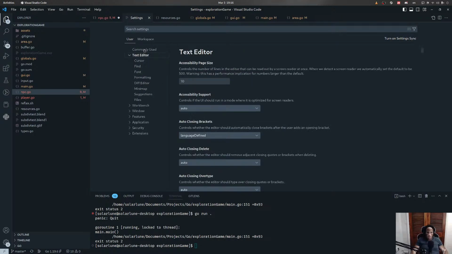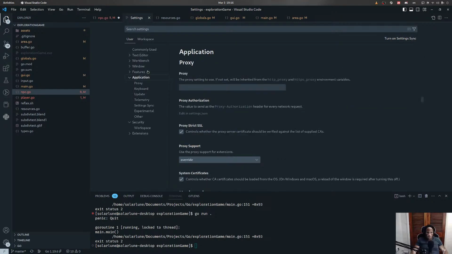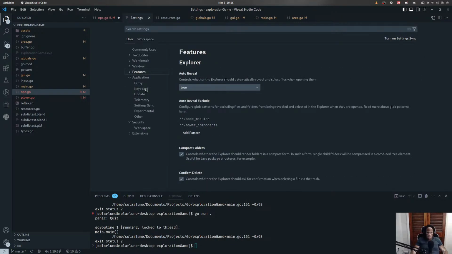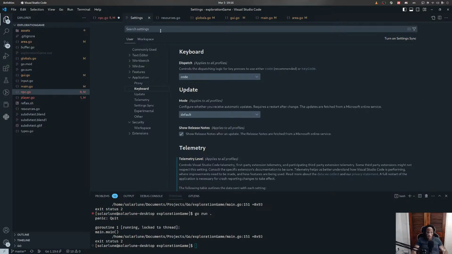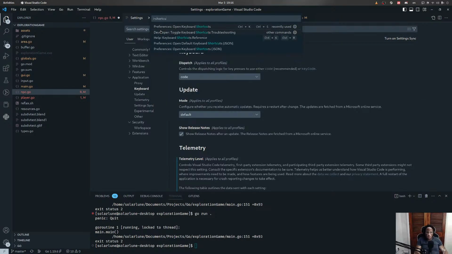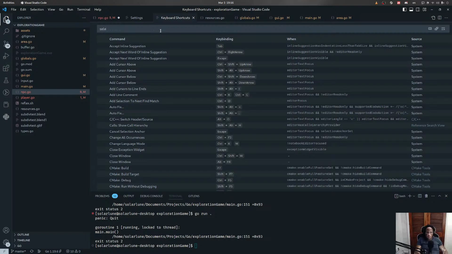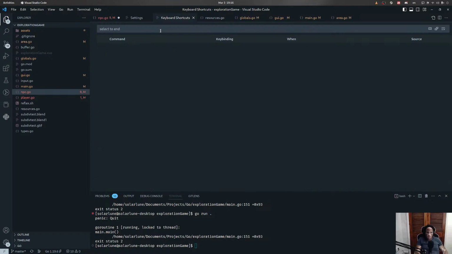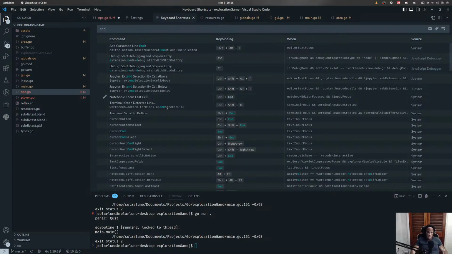Bruh. Where's the key? Oh wait, is it this key? There we go. Select to end of end. Cursor in select shift end.